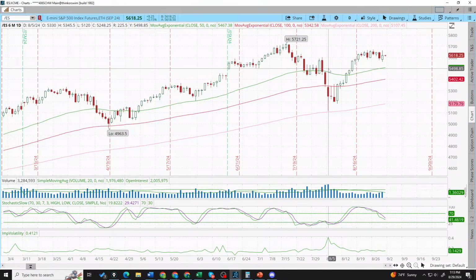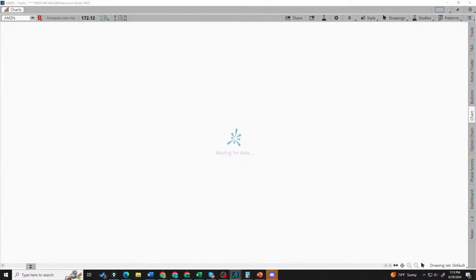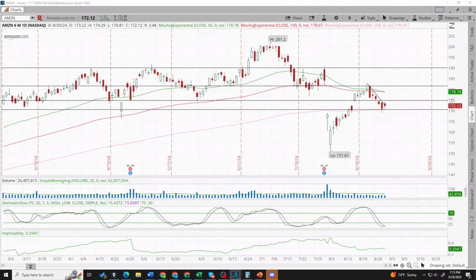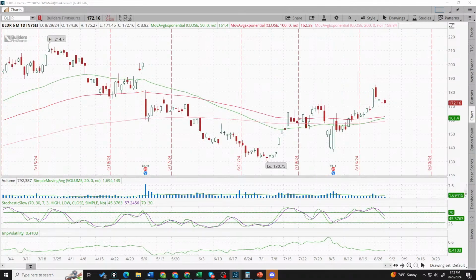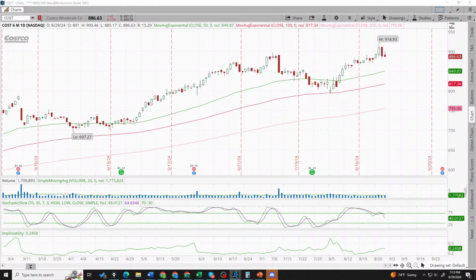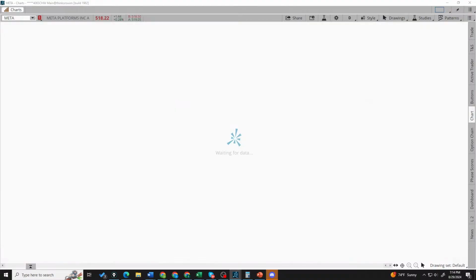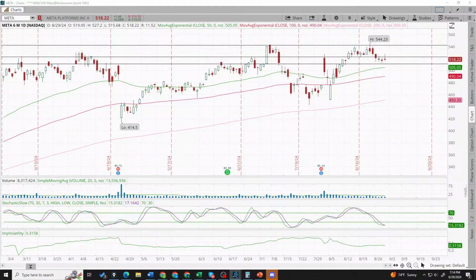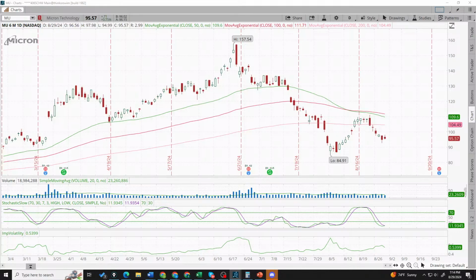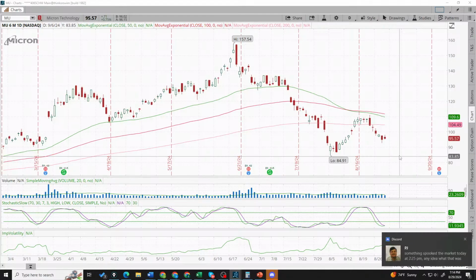Okay. So of those trades, which ones did we think looked like the most viable to consider? I'm leaning towards Amazon. But I want to hear from you guys. From all the ones that we were looking at that could trigger, which ones do we think looks the best to pop us into a trade? I also think Meta, although it's got a long shadow, I don't know if I would wait that long. And we also have Micron. I like Micron. And we also have TSM.